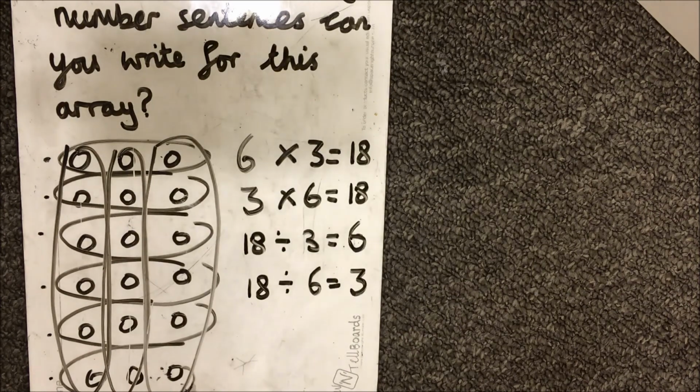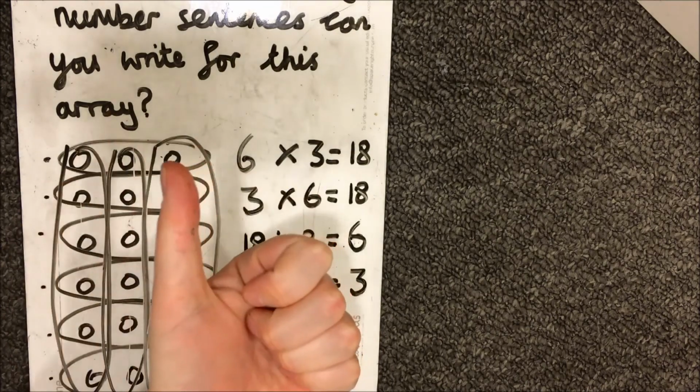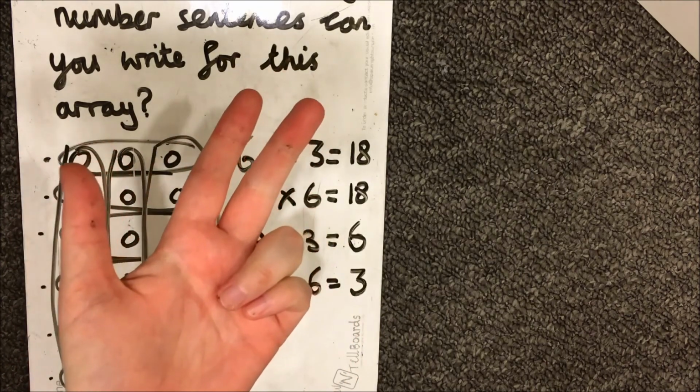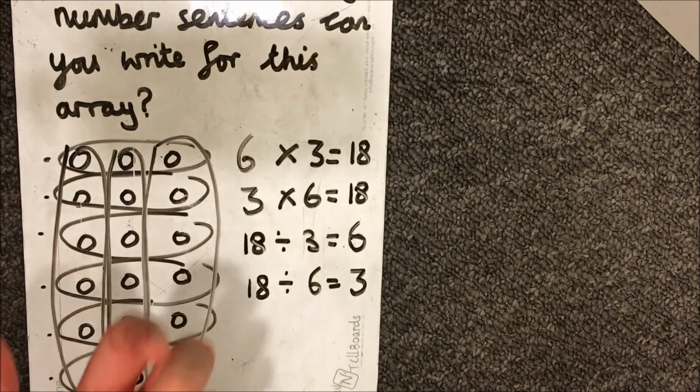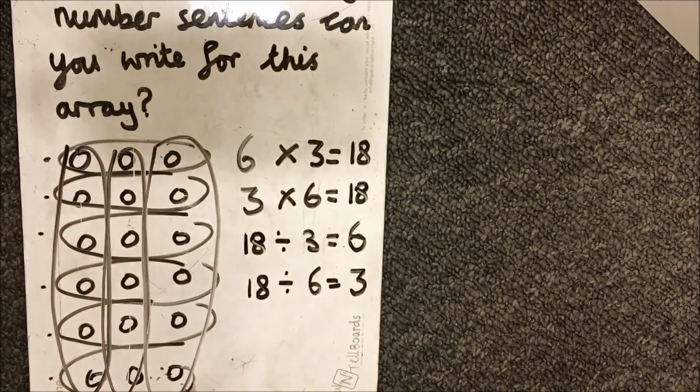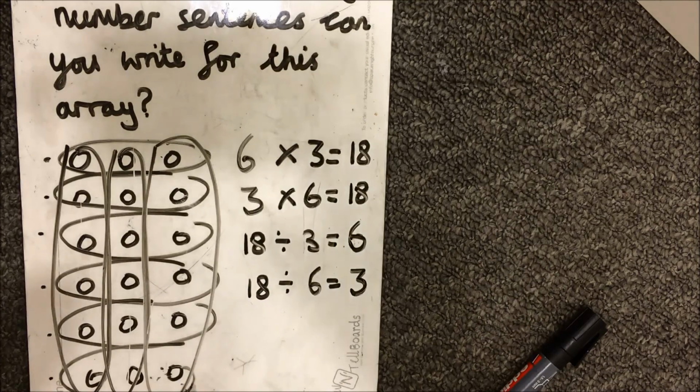I would now like you to go onto your portfolio and you have lots of division number sentences. I would like you to use the different methods today. So an array, sharing circles, bar models, or the tricky one, use a bar model to show how your times tables can help you.